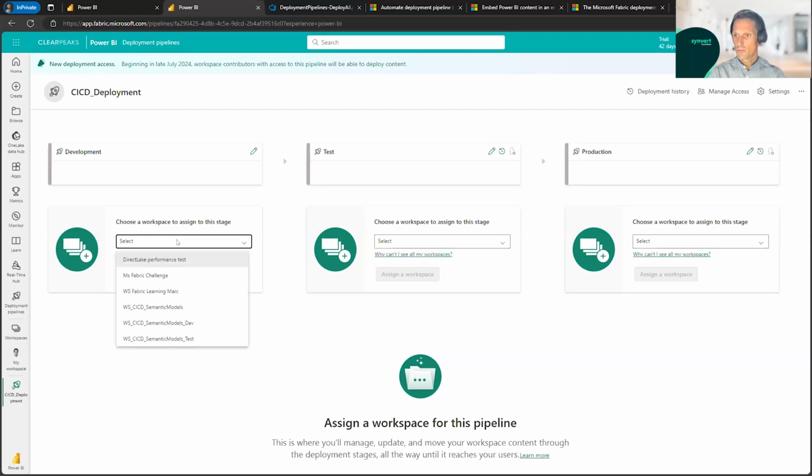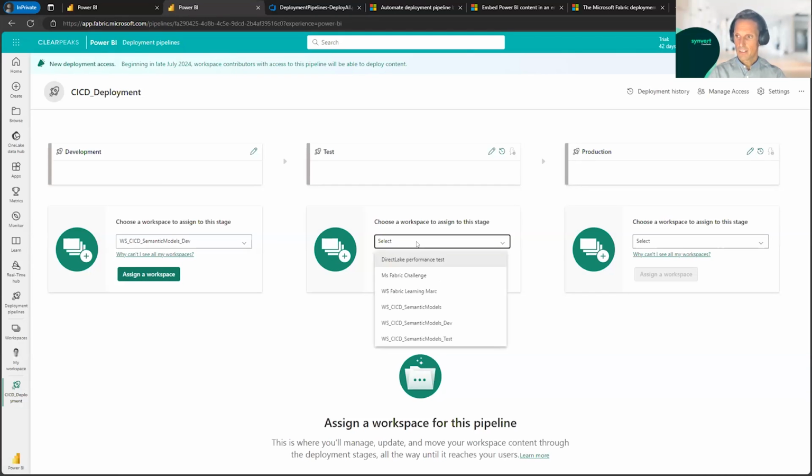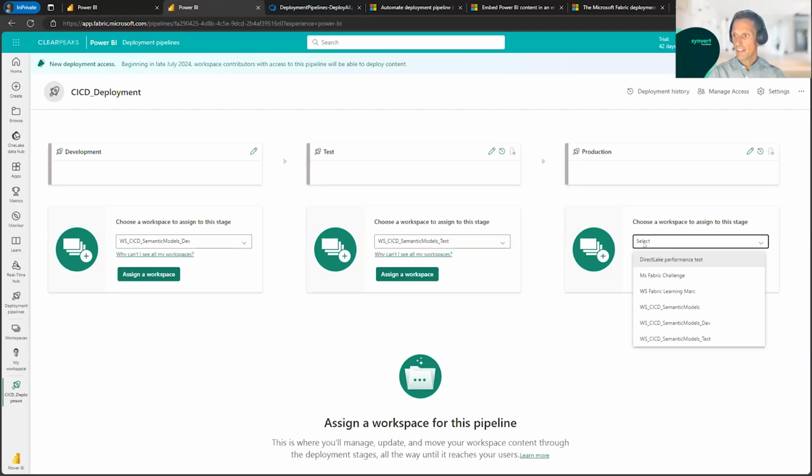We need to define where our development environment is, and we are going to put this workspace. Then we define the test environment, and this is the workspace where we are going to put all the content to test. And finally, this is the production environment.